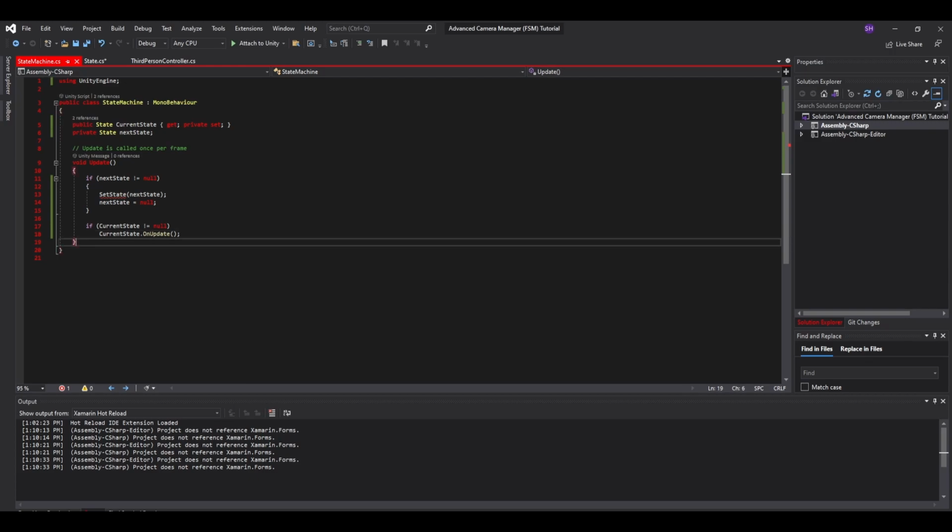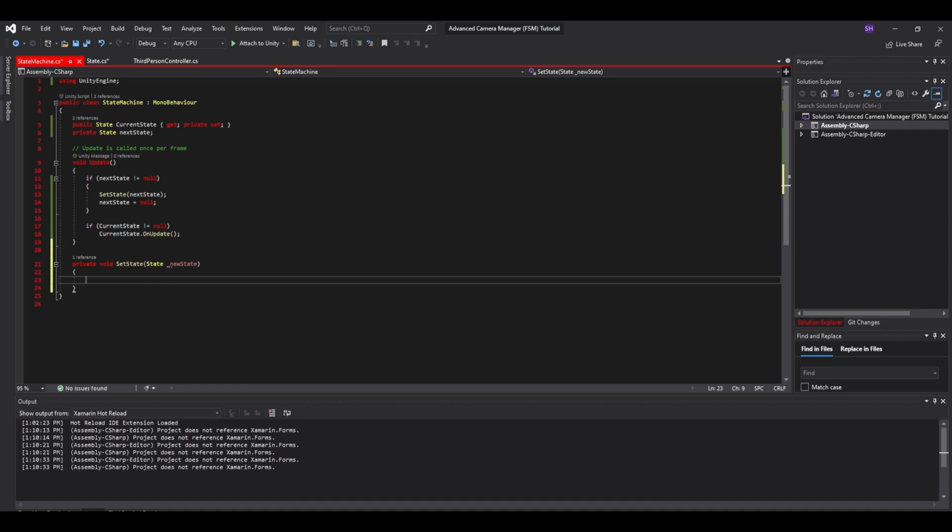Next, we're going to create this set state function. It's going to be a private void, and it's going to take in a new state. What this is going to do is exit our current state if we have one.